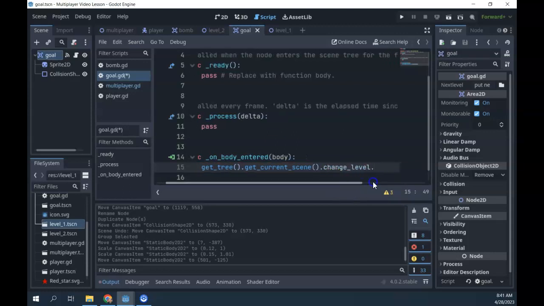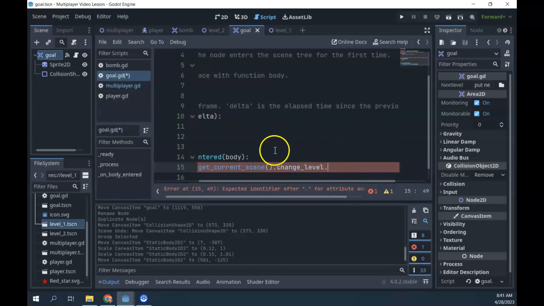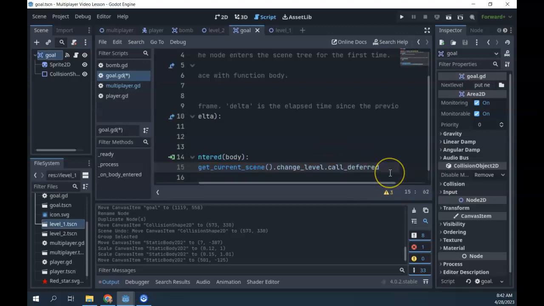And here's what I've grabbed from them. There can be some issues in multiplayer. If a bunch of other stuff's going on, you don't want to immediately do that. You want to wait until the other stuff finishes, at least as part of the game loop. So we have the ability to do something called call_deferred. Call_deferred allows you to essentially just wait until everybody's ready before we change the level.